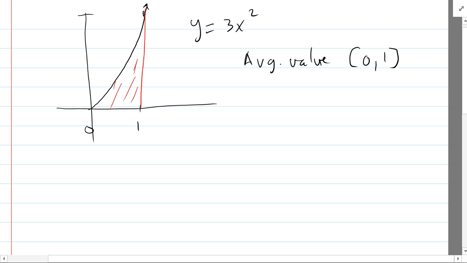In a minute. Okay, so the whole point here is now we're going to find a rectangle that has this same area, and it's going to happen at some C value. It's going to happen at the C value right here, C. This rectangle has the same area under the curve as my integral, my curve. This is some f of c. So we want to find the c that gives me the same area.